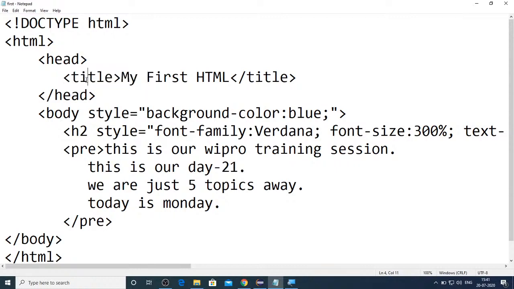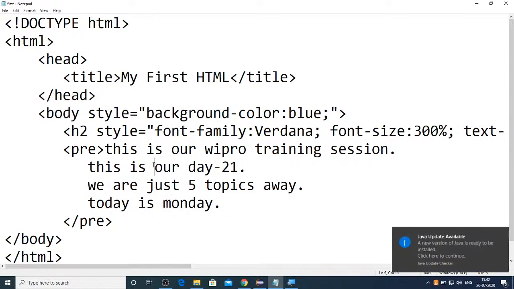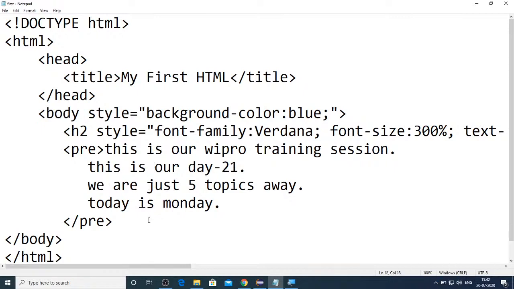Something like this you can use in the head tag, and the body tag. You are going to use this tag to hold the entire thing that you are going to place in the web page, not only the normal text. You can even have references. Let's see something like this. I'm just using the anchor tag.